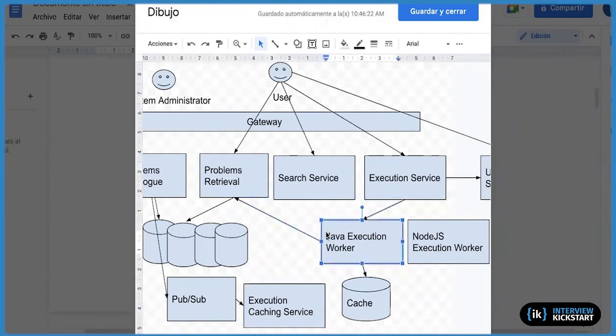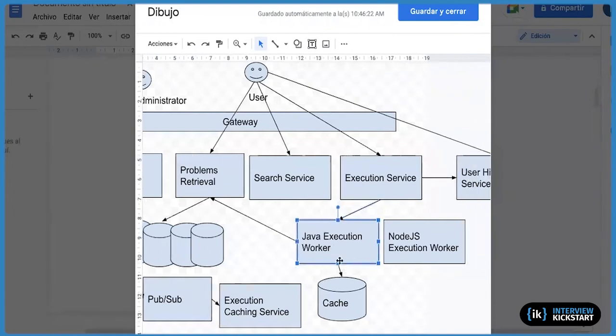So probably here we want to distribute the load to the worker that has less work. So probably least number of connections is a better policy. And the idea would be to try to route the request to the worker that at that moment is idle, right? It has some CPU power to do the work. Now the worker needs to execute the test, and then give back the results to the execution service.